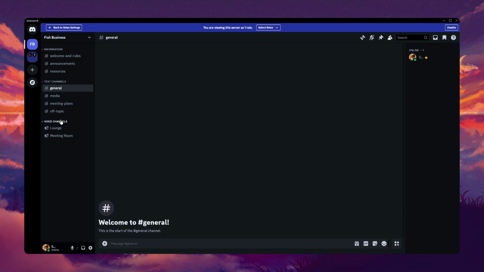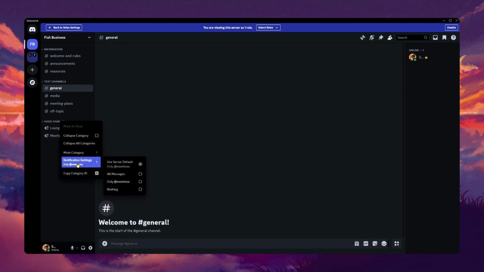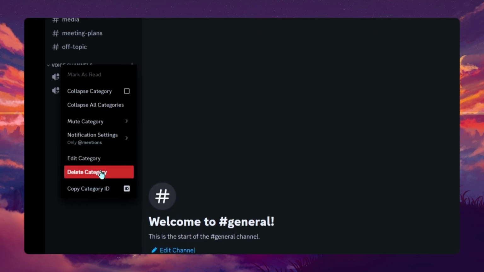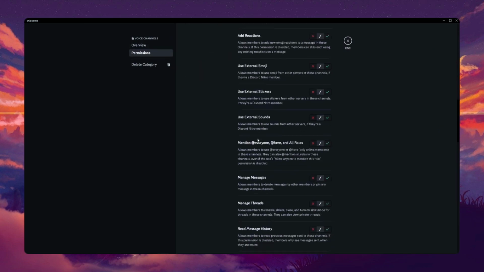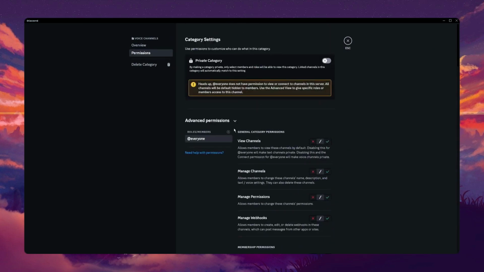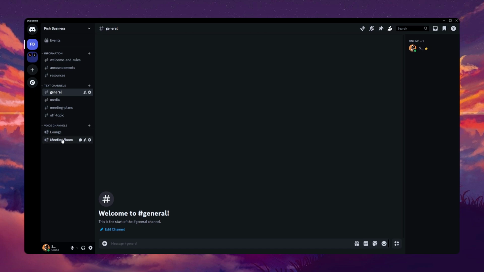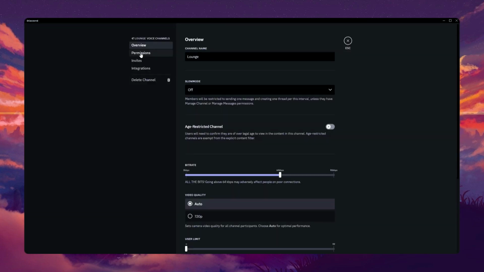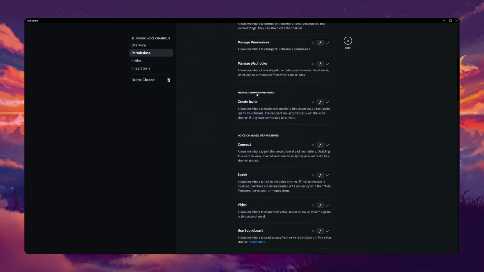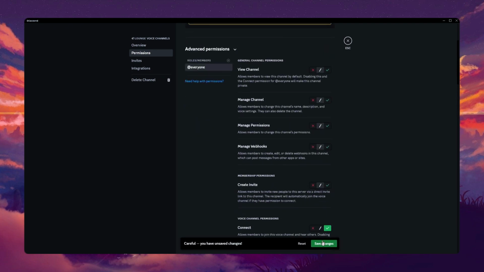Now we're going to go to the voice channels. Edit category. Here we don't even have to change anything. We don't even have to add anything. So we'll come back to this, but everything should be working since they can see the voice channels and look into them. If you want to remove this little lock thing, if it annoys you, you can just come into here and you can just enable everyone to be able to connect, and then it should remove it.